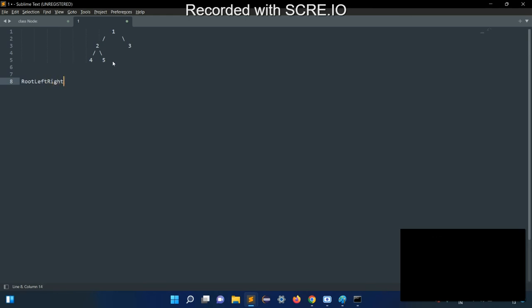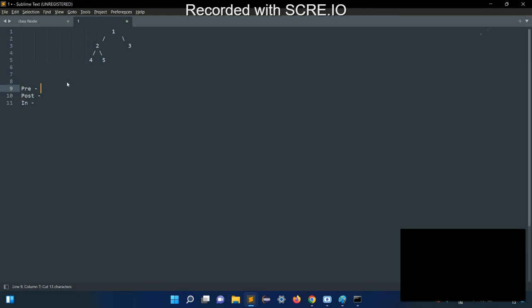So now, to represent a tree, there are different notations. One is pre-order, one is post-order, one is in order. So now, when it is pre-order, that means root comes first.